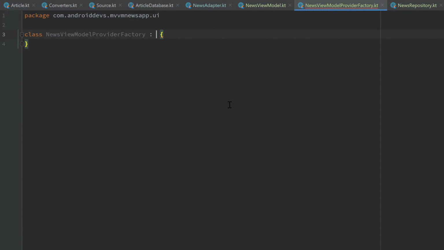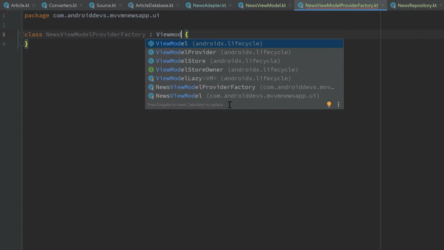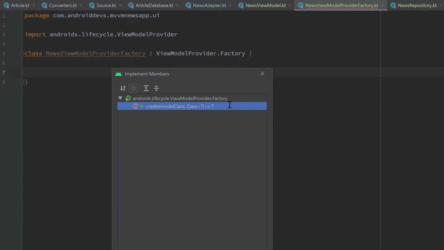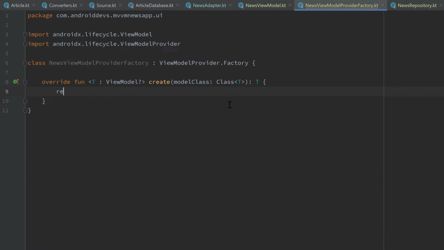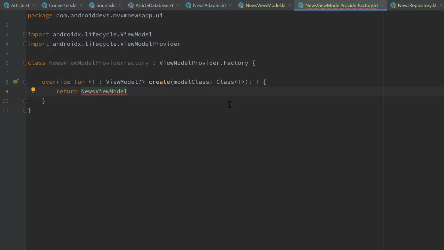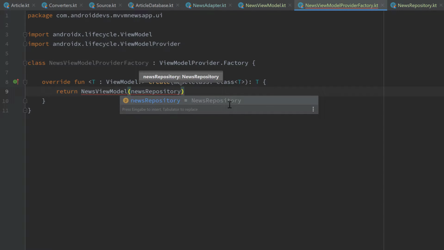And that will inherit from ViewModelProvider.Factory. Then we can go into that class, press Ctrl+I to implement that create function here. And here we just want to return a new instance of our news view model, and pass our news repository that we will also pass in the constructor of this class.